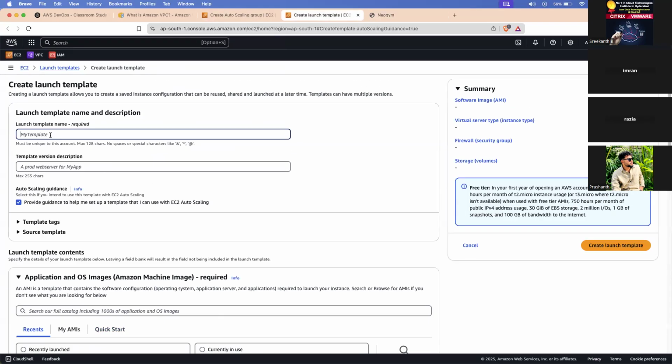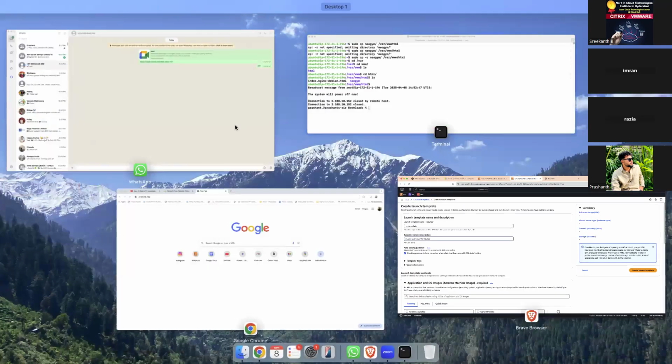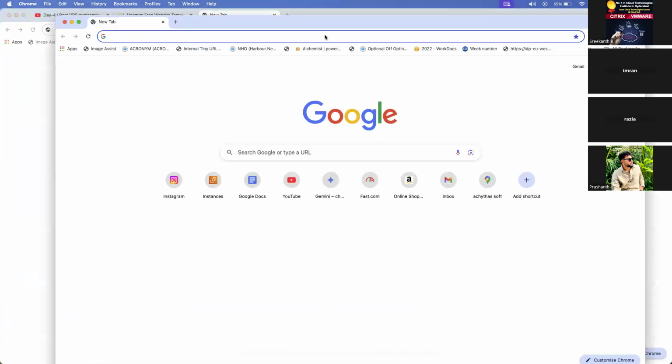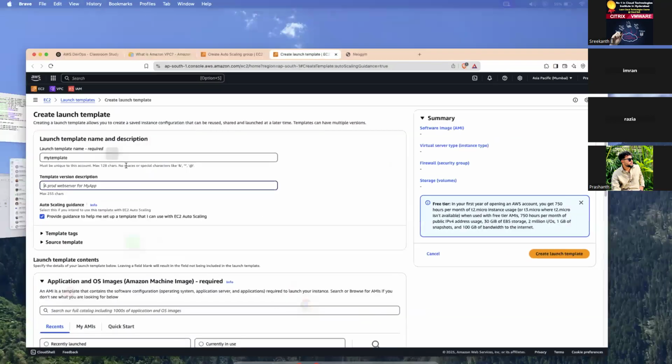Now here what you need to give is your launch template name and the template version. With launch configuration, the major challenge is that versioning is not supported, but in launch template, versioning is supported. What that means is, after 1 week, I got a higher version of my application changes, all that I'll keep in version 2. After 15 days, I got another change, version 3. Like this, I can maintain. As of now, we are in version 1. So create a launch template.